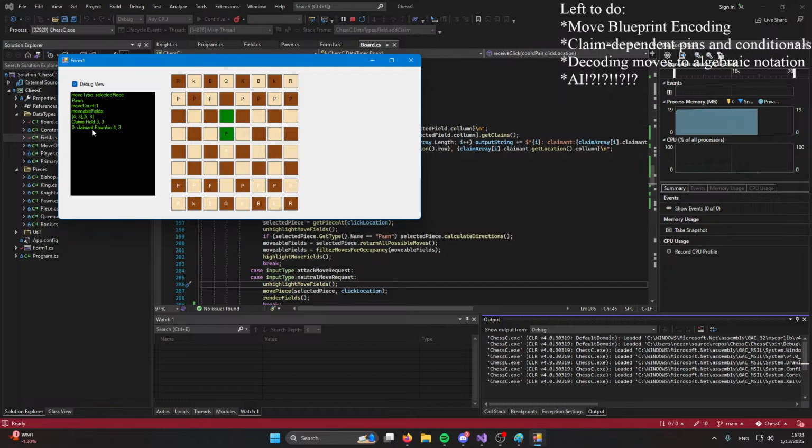3, 3, 0, claimant on at location 4, 3. Yes. And now, queen at location 1, 3. So if we move this queen forward, queen at location 1, 3? What? Twice? What do you mean twice? Why is it twice? Am I erroneously calling the update function twice? Is that happening? I think that might be the case.